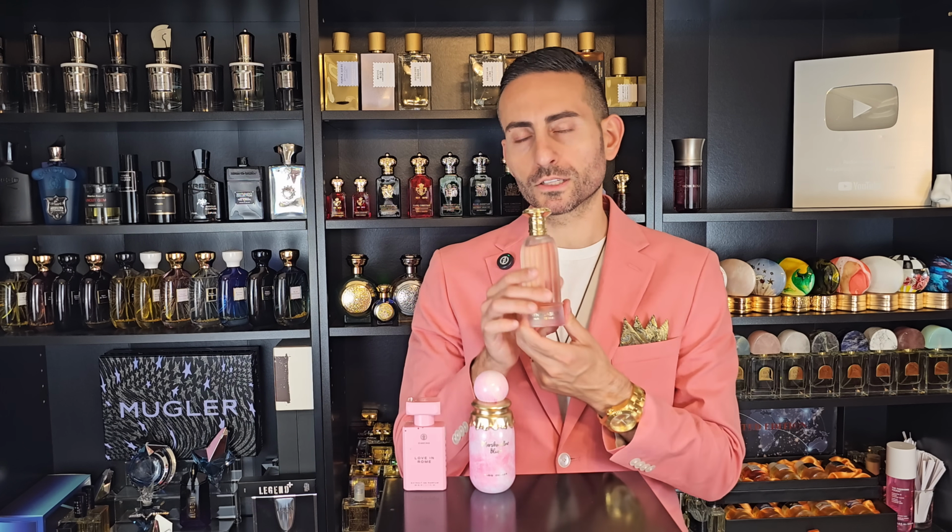Now, if you want to polish it up a little bit, if you're looking to smell sexy, but with a hint of sophistication, so not as playful as this, and not as versatile as Love in Rome, this is more of a formal, dressed up, very exquisite, elegant perfume. This is their take on, and by the way, it's from the same brand, Guidance by Amouage, which is this beautiful floral, ambery, slightly vanillic hazelnut fragrance. And it's a masterpiece, the original. This is a clone, so it's not a masterpiece. It's basically borrowing the DNA. Also by Paris Corner, it's called Bain al-Asrar, which means between the secrets.